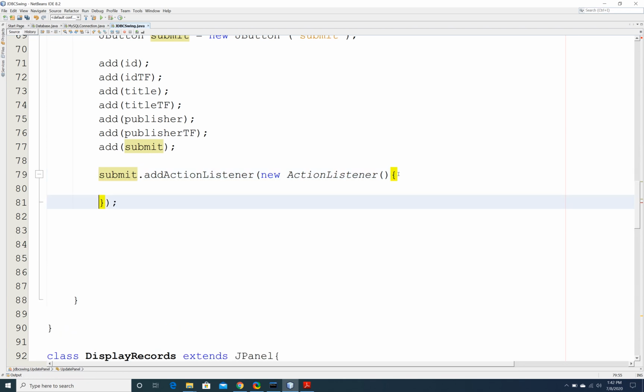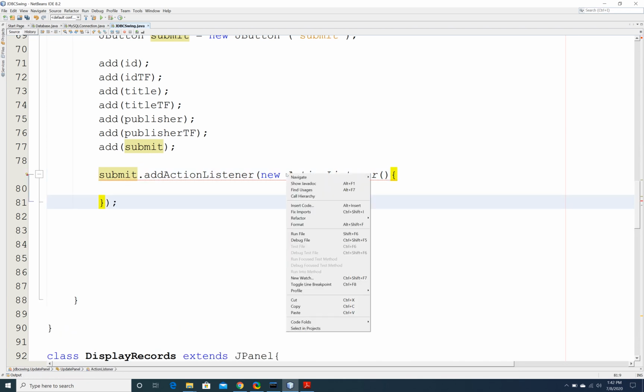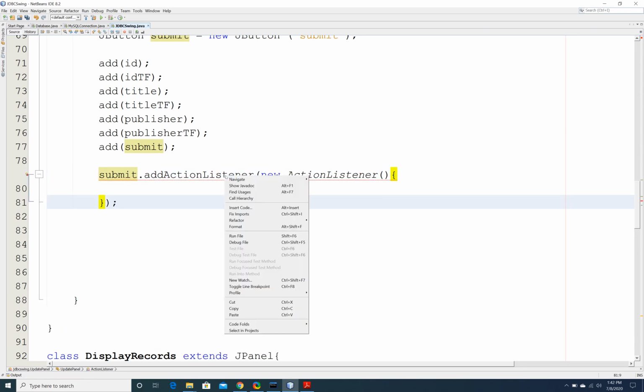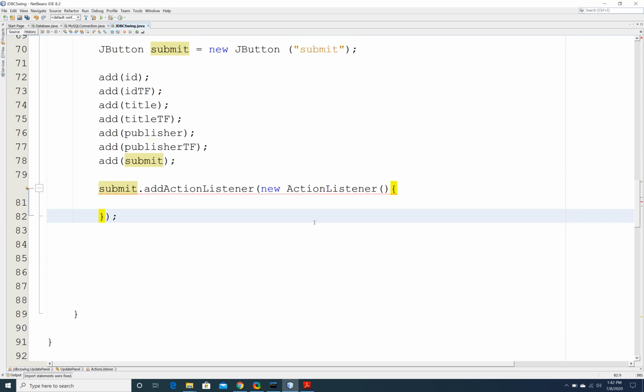So we will have this anonymous class. Fix import and new action listener. For the new action listener, we need to perform public void action performed, action event e.